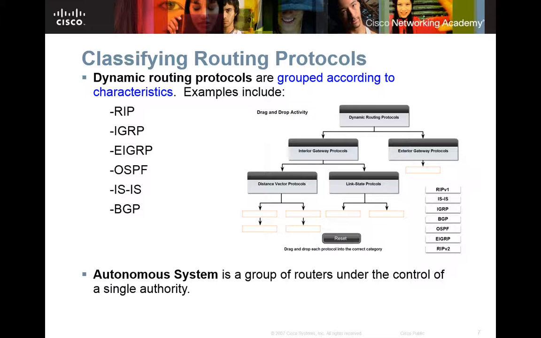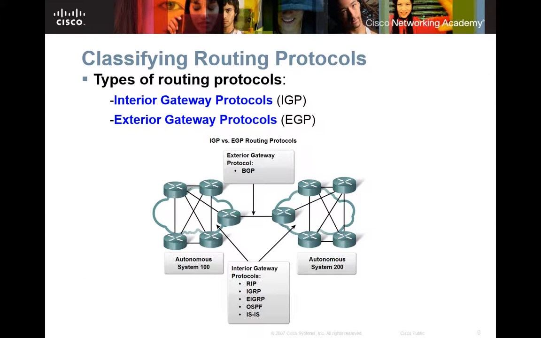An autonomous system. Basically, it's just a group of routers under the control of one authority. So when I give a distance vector protocol and I say my autonomous system number is 101, that autonomous system number is given by the IANA to you, and we'll go over that. All right? All that means is all these routers are under one person's control.